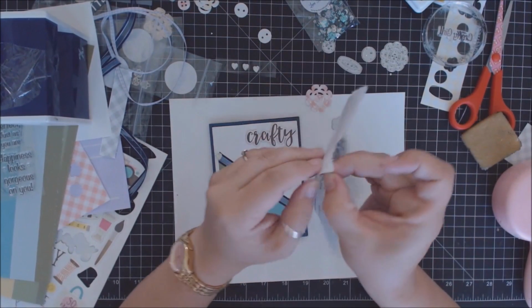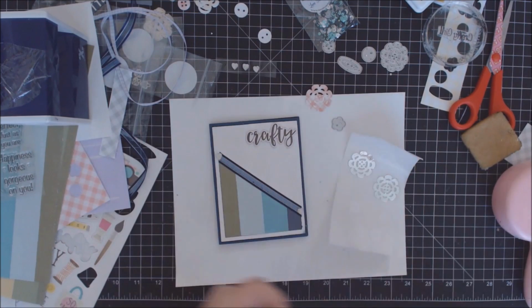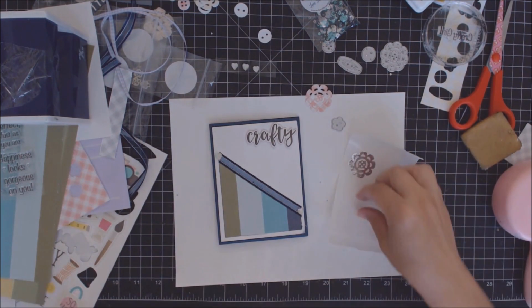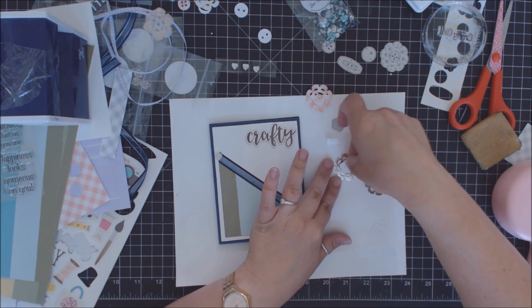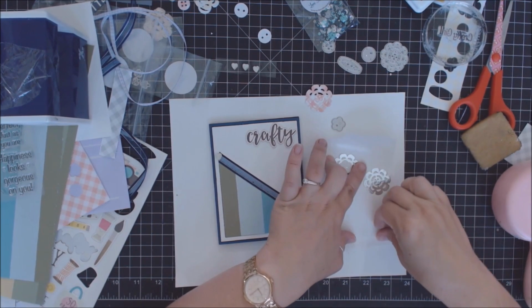And I'm basically going to build these buttons and turn them into quote-unquote flowers. So I'm going to take the center here, this little guy, pop it in the center here to both.